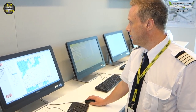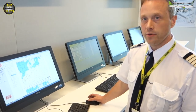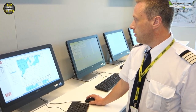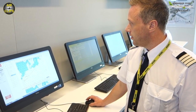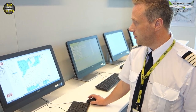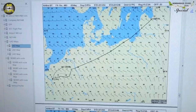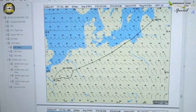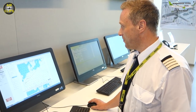So it is from Riga, crossing the northwestern corner of Lithuania, the corner of the Baltic Sea into Poland around Gdansk, and then more or less straight through the remainder of Poland, across Germany, and into Paris. Actually, it will go into Belgium, slightly into Luxembourg, and then to France and to Paris.